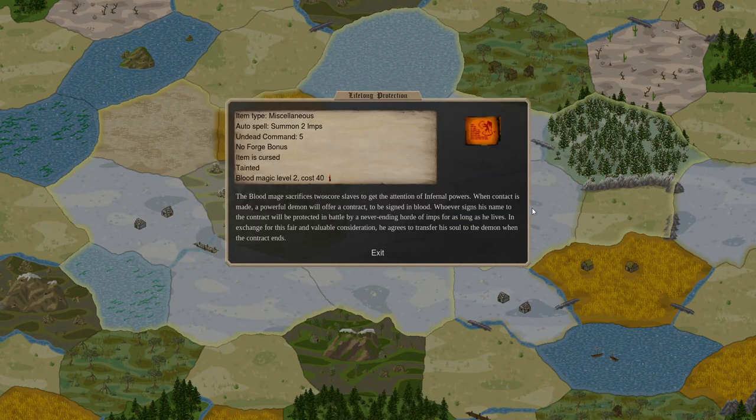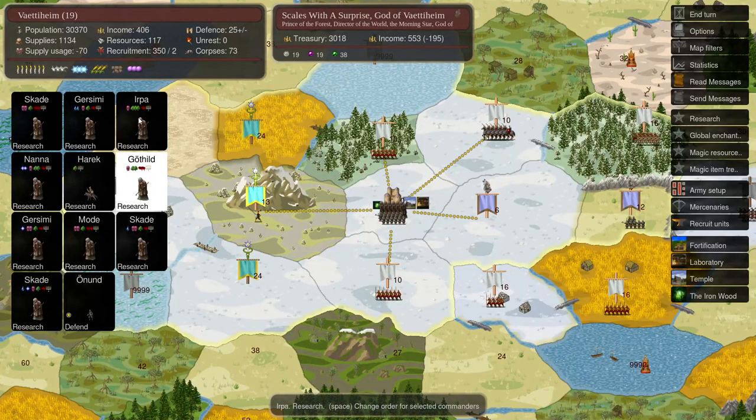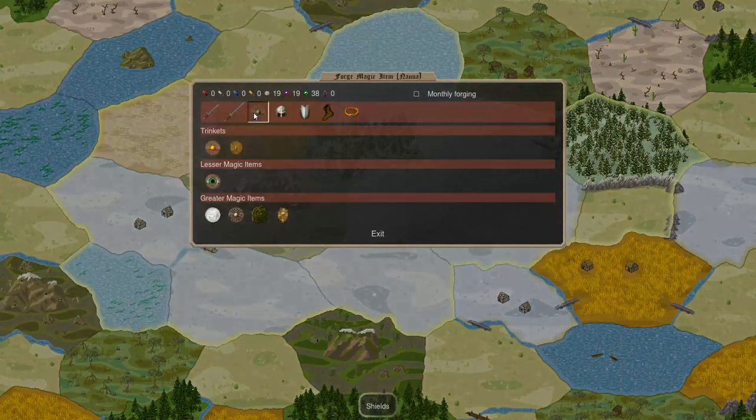With our Blood 2s, we can do Lifelong Protections. That's probably the best single assassin thing. The other things we can do that are pretty interesting.